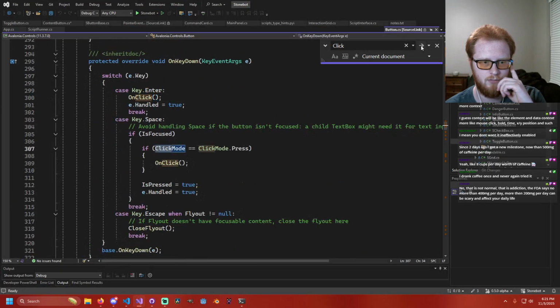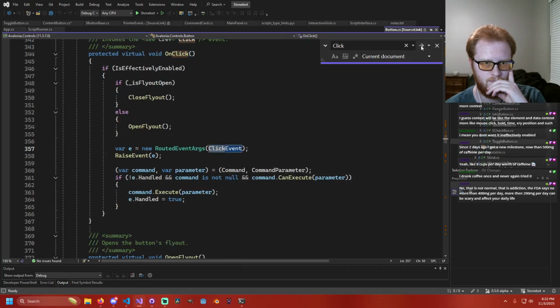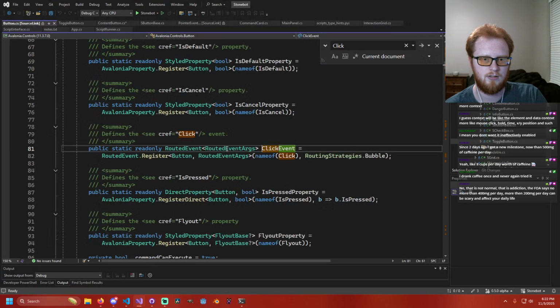Click of... click event is what? Ugh, what is this? What am I looking at? RoutedEvent.Register.